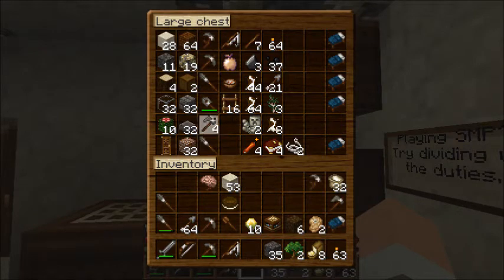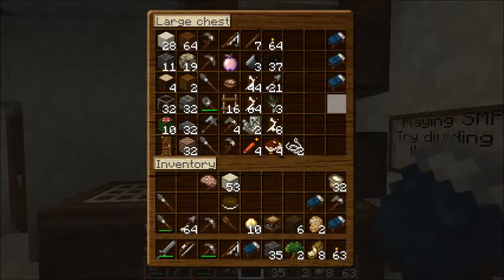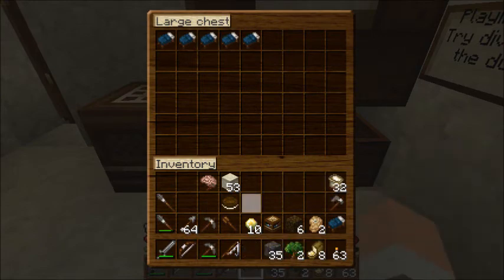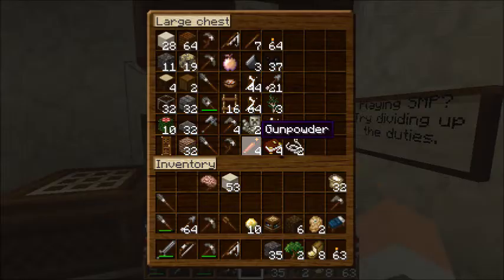Or axes. Oh, stone axes. Don't even really need those. Okay. Let's just grab what I don't need. Don't need you. So this will be the junk chest. Ooh, cookie. I'm gonna eat the cookie.